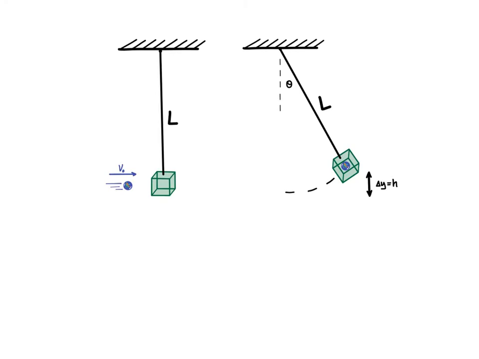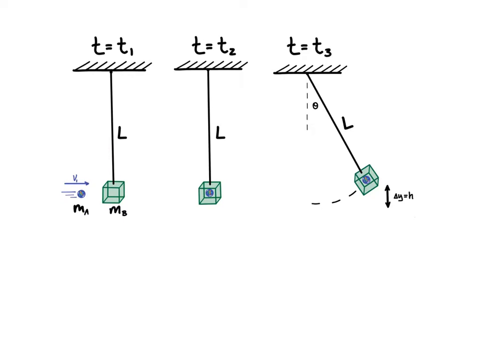Oftentimes, collisions like these end up being both momentum problems and energy problems. So you're going to have to tackle things one thing at a time. So we've got two things we've got to worry about here. We've got a collision that happens between time 1 and time 2. We can do momentum work for that collision. And then we've got an upward swing between times 2 and 3, and that can be done with energy strategies. If we're ultimately going to have to find out how high this thing swings upwards, we're going to need to know how fast it's going at time 2.